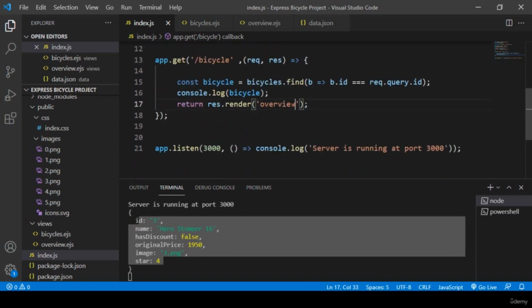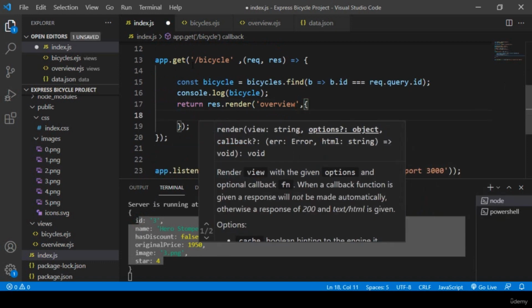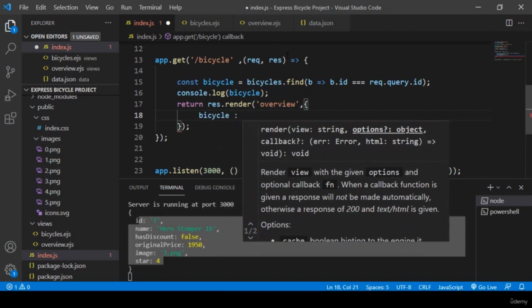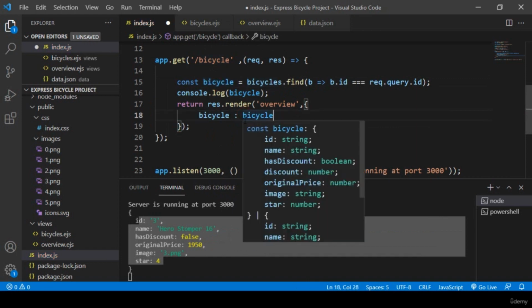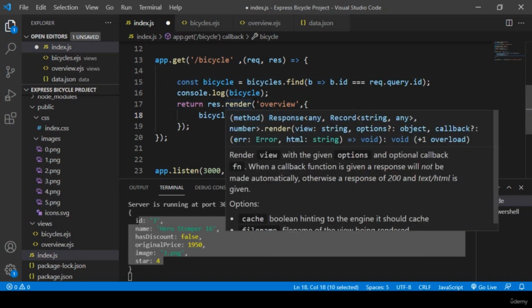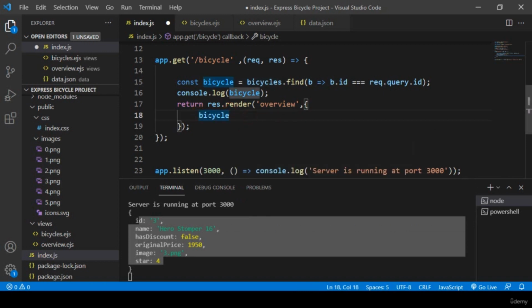Only we have to do after this I want to pass one of the object. Okay, I simply pass one of the objects. So with this object we can actually pass this data very easily. Like I take one of the object property name as a bicycle. Okay, bicycle, and then that will be our this bicycle, right? Now I want to simply pass it, so that will be the bicycle. So as I told you before, when our property and then value will be the same name, then you can actually use only one. Okay, so right now better I want to use only one name as a bicycle. So now with this object now we can actually display all that our data.